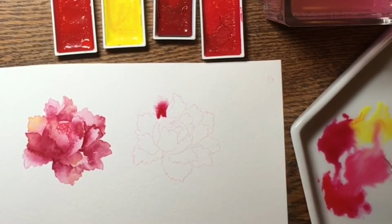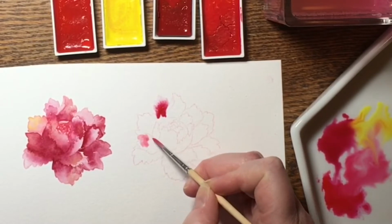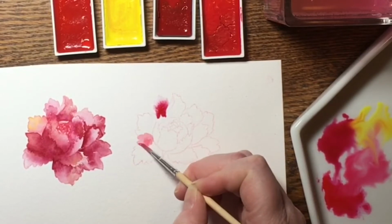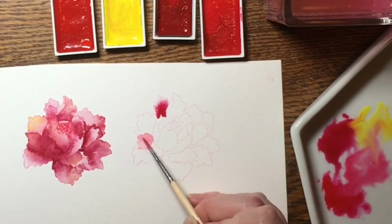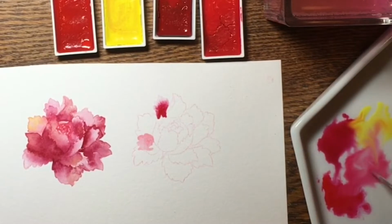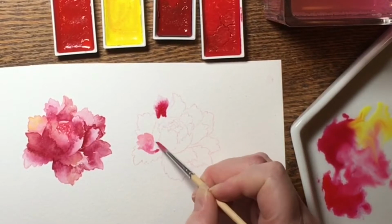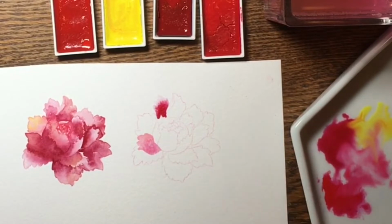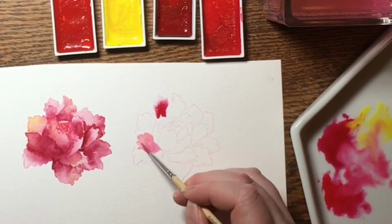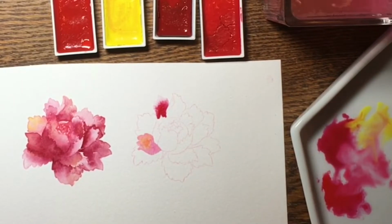So another technique is take a little pink paint, and I mixed a little yellow, and I just grabbed a different color, the yellow or the peachy. You want to keep it light on the outside of these. You want to keep that light. But still I'm taking color now. Okay, and it's still wet, and now I'm just going to take a little yellow and make it a bit yellow.